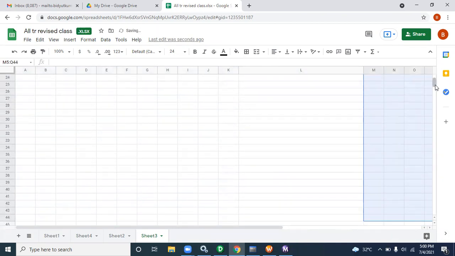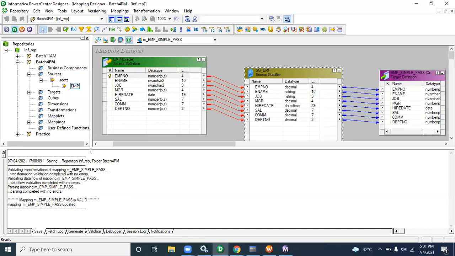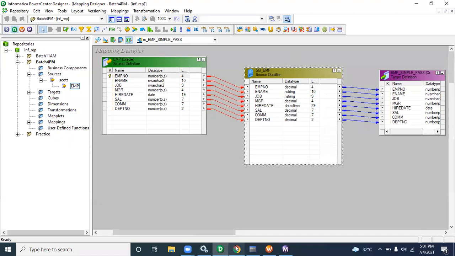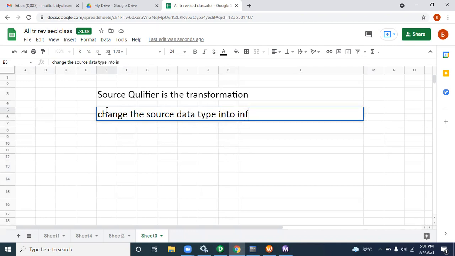Now, source qualifier is a transformation. The first responsibility of the source qualifier is to change the source metadata, or source data type, into Informatica data types, for any database, any flat file, anything.